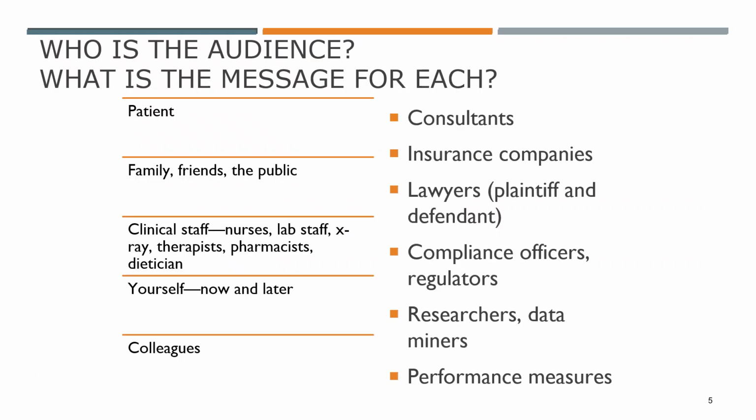Let's talk about who is the audience. When a management plan is documented, it's not just written for one person. It's meant to communicate with multiple audiences, each with different needs and perspectives. The patient needs clear, understandable information about their condition and what they're expected to do. Family, friends, and the public may need reassurance, education, or guidance about caregiving.